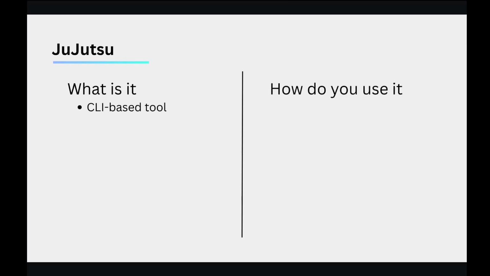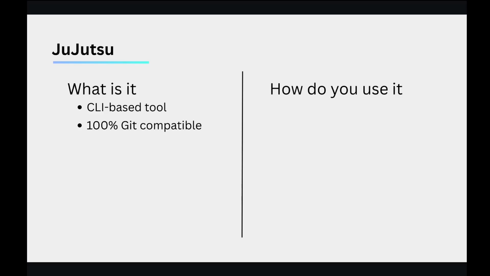Okay, so now Jujutsu. What is it, how does it solve those problems, and how do you use it? JJ is a CLI-based tool, which just means you have to interact with it via a command prompt or terminal. It is 100% Git compatible. JJ uses the same internal representation of repositories as Git, so switching from Git to JJ or vice versa is very easy. And in your development team, different people can use Git or JJ as they choose, and it'll work fine. There's no technical overhead required to switch to JJ.